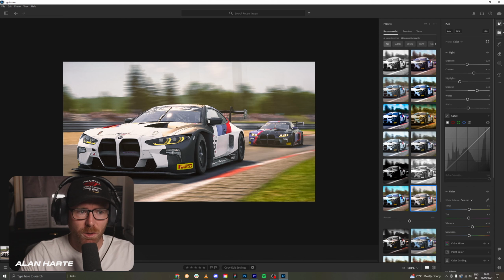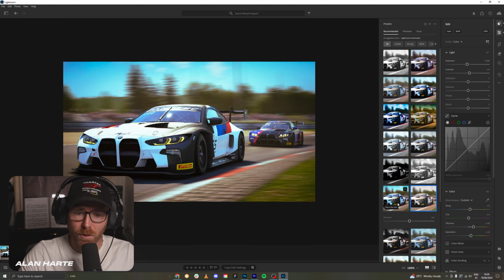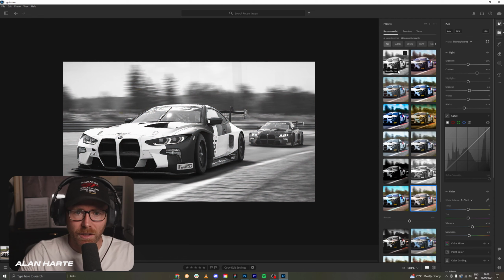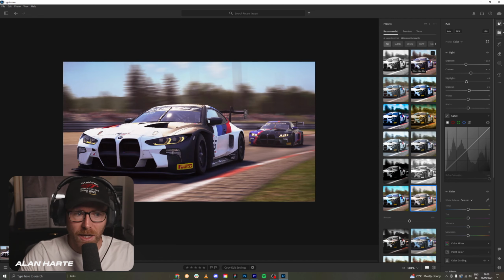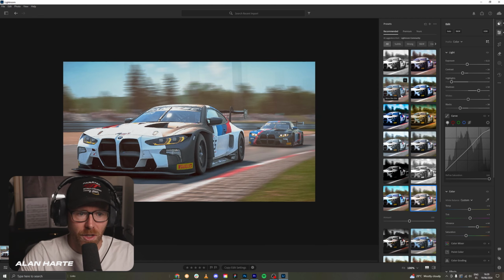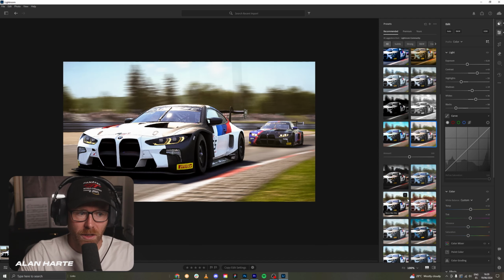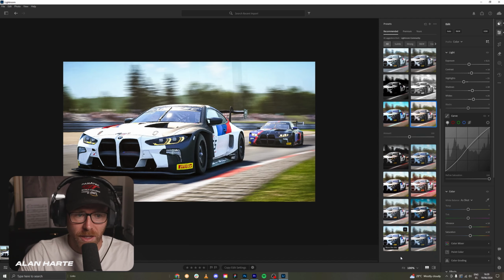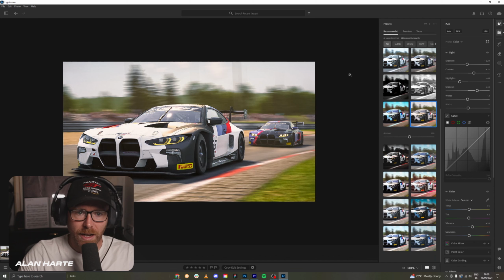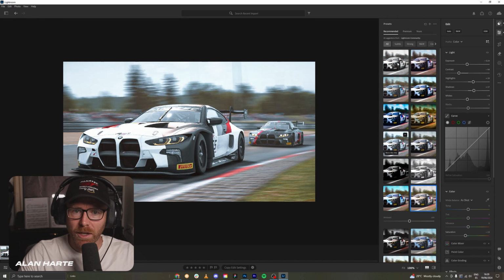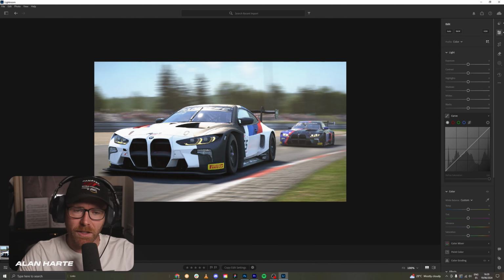Something like this is quite a realistic looking tone as well. Actually, it looks more like a real photo there now than it did in the original shot. You can also go black and white, a little bit more contrast heavy here. But really, all of the presets provide any and all types of filters, colors, and all that. But what we'll do for this one is go ahead with the original image. We won't apply any sort of preset. We'll manually edit the original photo to see what we can come up with ourselves.